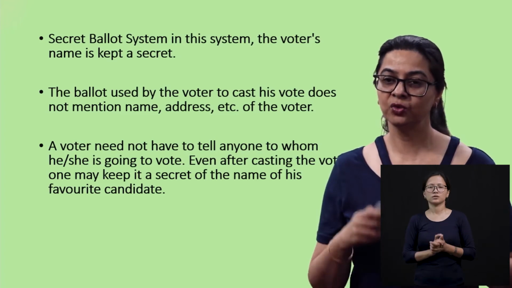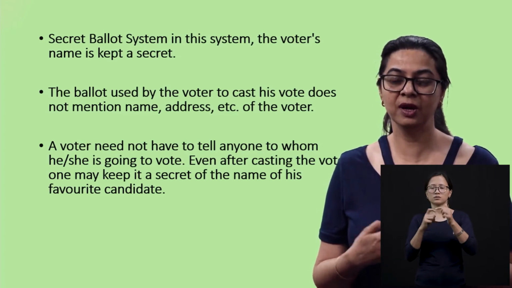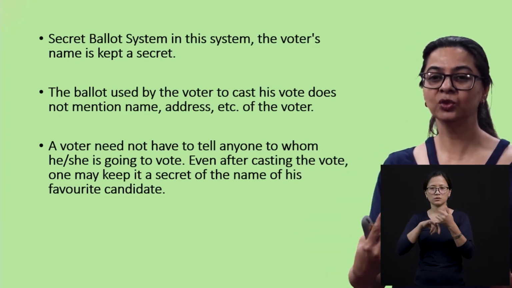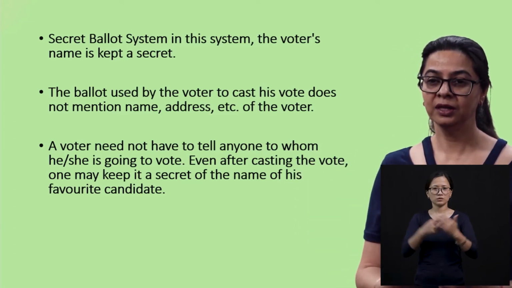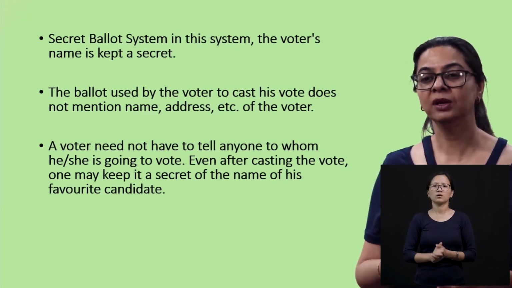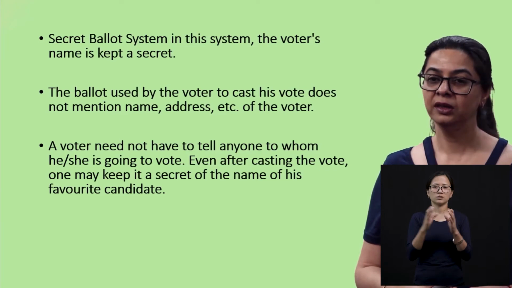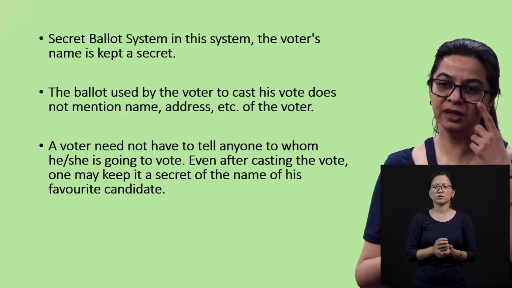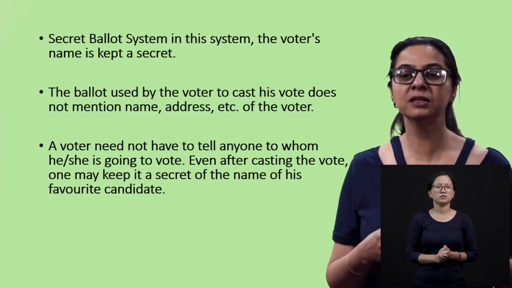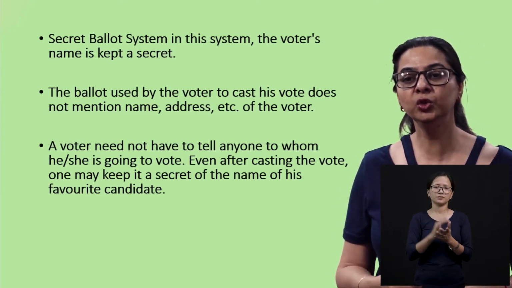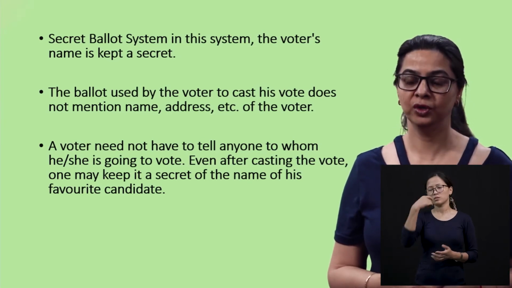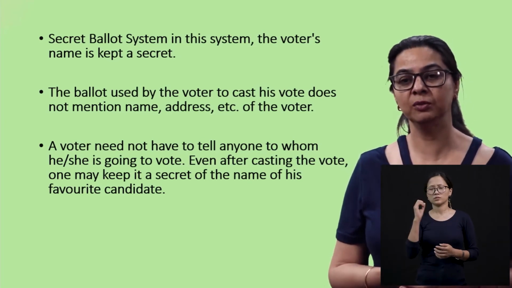the secret ballot system. When you are voting, if you have come across pictures, you will always see that there is a kind of wall kind of a thing. It's not a permanent structure, and when you are inside that cubicle, nobody else should be there inside. It is actually a criminal offense if somebody else is also there along with you to vote. So nobody will know who you voted for. It's a wonderful system, the secret ballot system.